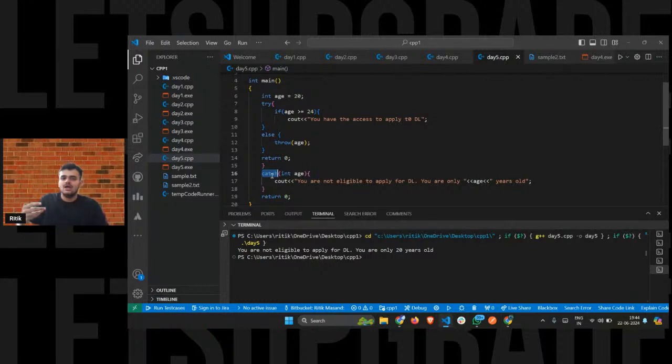There are multiple functions in catch. You can throw exceptions, arithmetic errors, things like that. We'll not go into depth, but the basic fundamental of the try block is to try some things out. If you think that it might throw an error, you have to include it in the try block. As simple as that. Then you have the throw block. If things are not met in the try block, you'll throw the error out, and the catch block will catch the error. As simple as that. As the name suggests, try block, get the errors. If you have any, throw the errors. If you have any errors, catch to get that error.